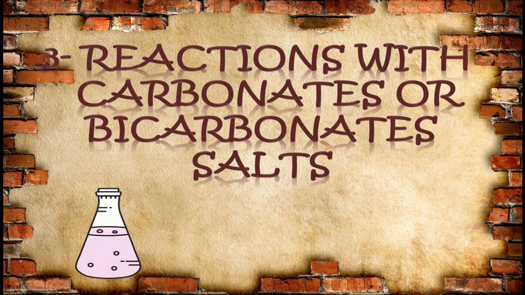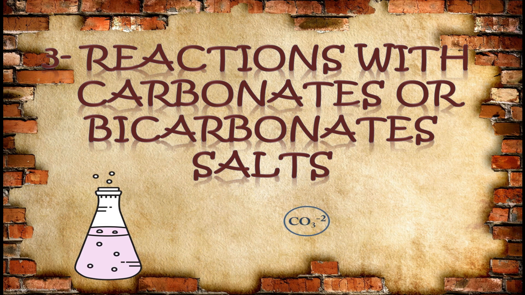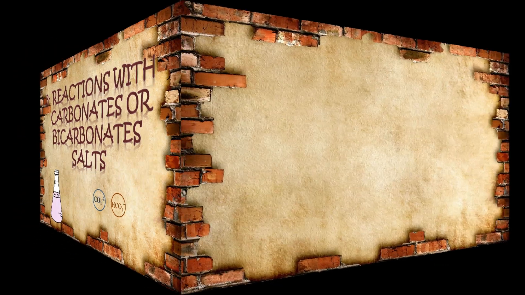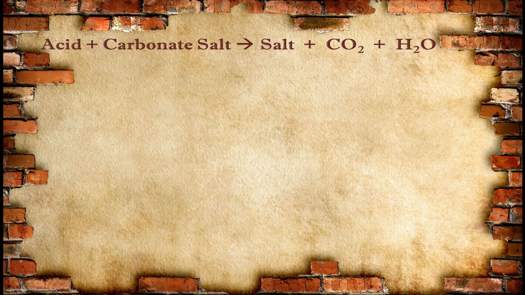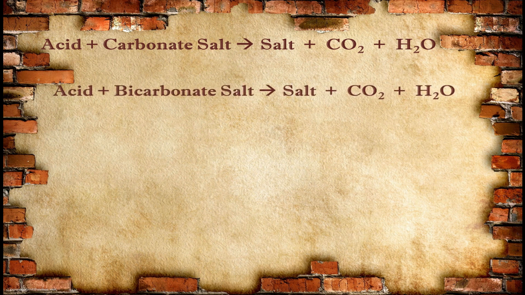Now let's study the next type of reaction — reaction of acid with carbonate or bicarbonate salts. In this reaction also a particular gas is released. Through this gas we can recognize the presence of acid or confirm that a reaction is taking place. Carbonates are basically the CO₃²⁻ radical and bicarbonate is HCO₃⁻ with a −1 charge. When acid reacts with any carbonate salt, it always forms salt, carbon dioxide, and water. When acid reacts with any bicarbonate salt, it also forms salt, carbon dioxide, and water. In both cases the products are the same.